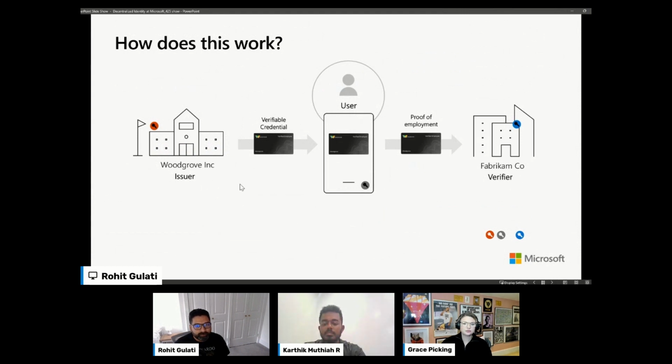So when you start using this particular pattern and in this actor representation, each of the entities gets a DID. And DID is not decentralized identity, but decentralized identifier. So each of the actors gets a decentralized identifier, and they create a pair of asymmetric keys. So you can see there is a key representation next to issuer. So issuer has its public key private key pair. User has its public key private key pair. Fabrikam verifier has its public key private key pair. So let me just explain this diagram through a scenario.